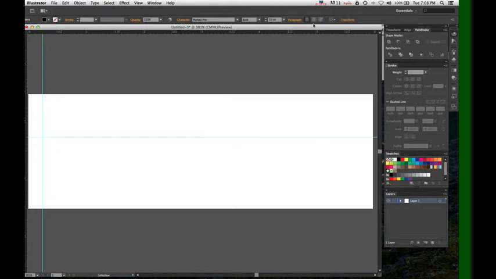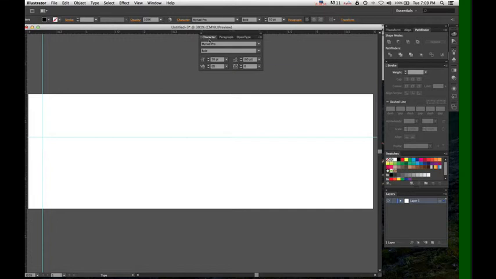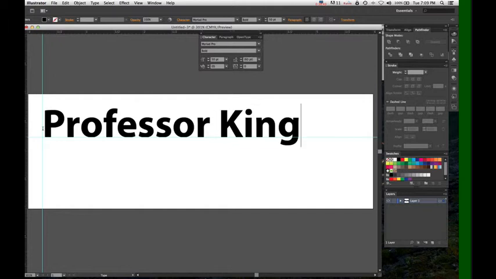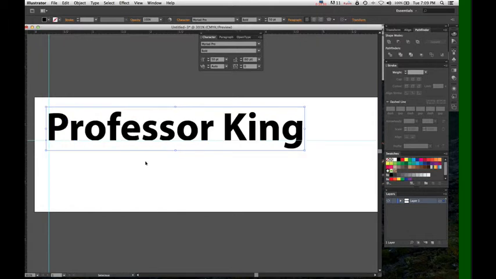If you don't have this information up at the top of your screen, go to Window, Type, Character to get this palette. Okay? And with this, you want to type your name. So make sure you spell it right, in 50-point type. So you have an absolute point size measurement for your name. Line 2 is going to be dependent on the overall width.